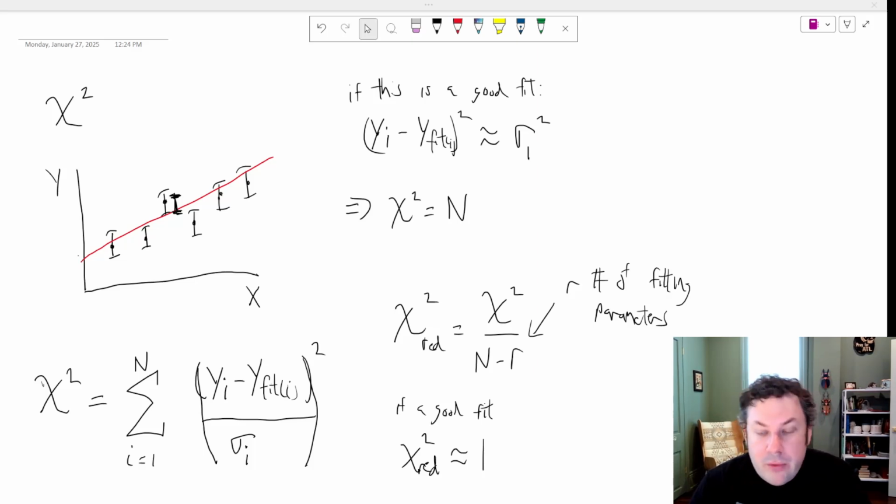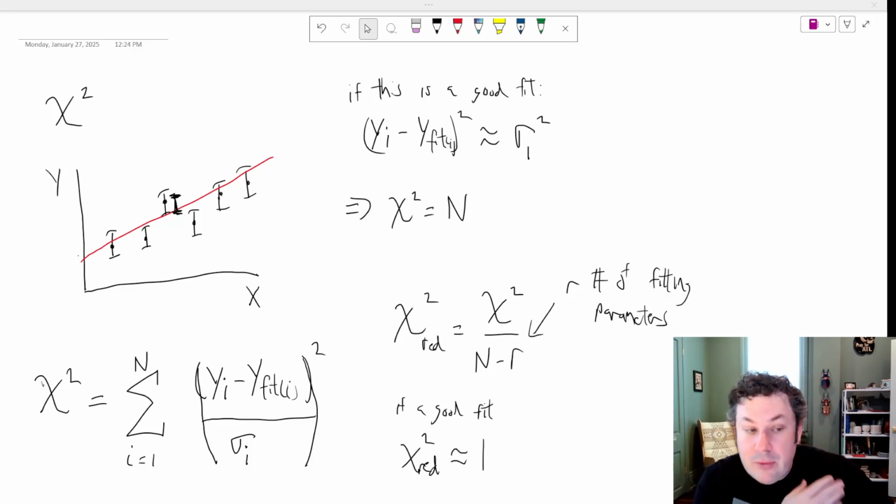You might be like, what's close to? This is all based on probabilities. There are actually really big charts. There's one at the end of the day to hand out. What do these values actually mean? If I got a reduced chi-squared of 1.2, what does that mean? There are values you can talk about there, but I think I'm going to leave that for a statistics course. It gets really gnarly pretty quickly.